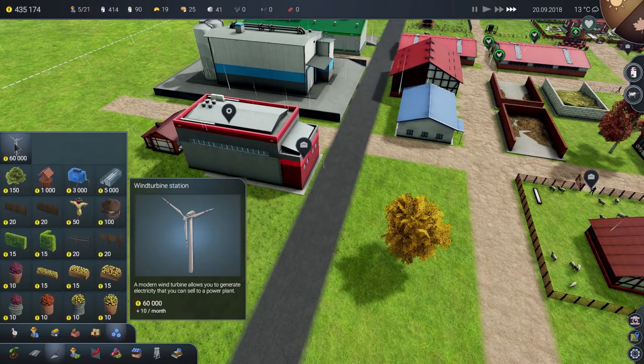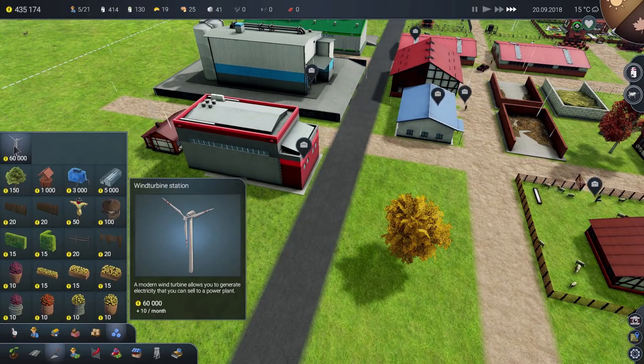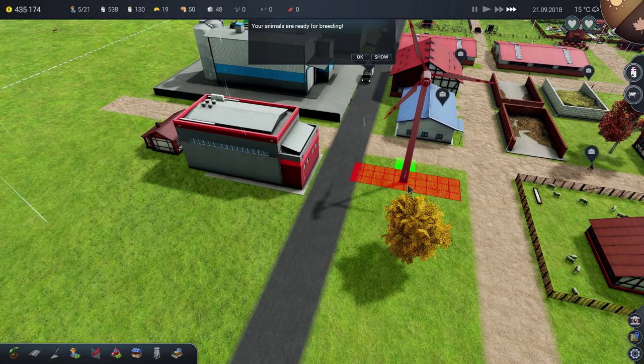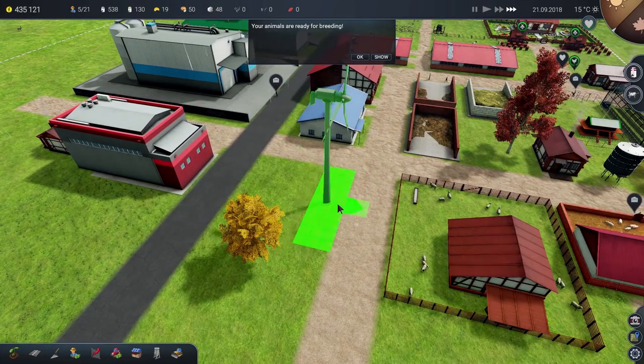We researched the tech for this a while ago with the idea of going, yeah, okay, it's brilliant. We'll have a few of these and they can just sit there. But I've not put any in. So the idea was I researched them early and then thought, brilliant, they'll just sit and make a nice profit. And now I've not actually done anything with them.